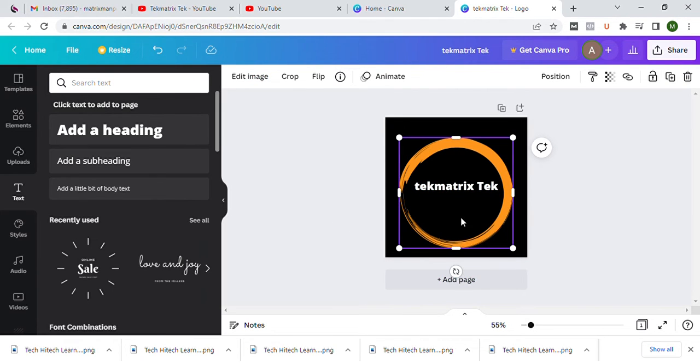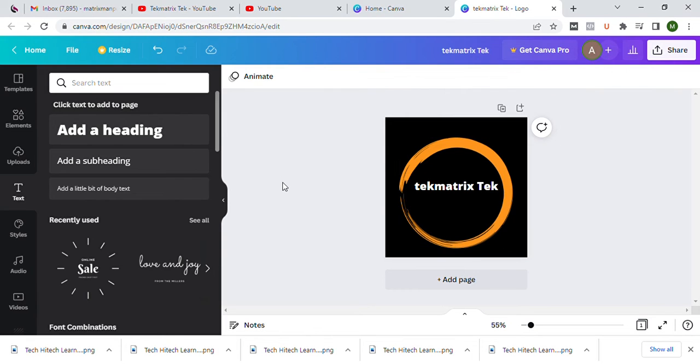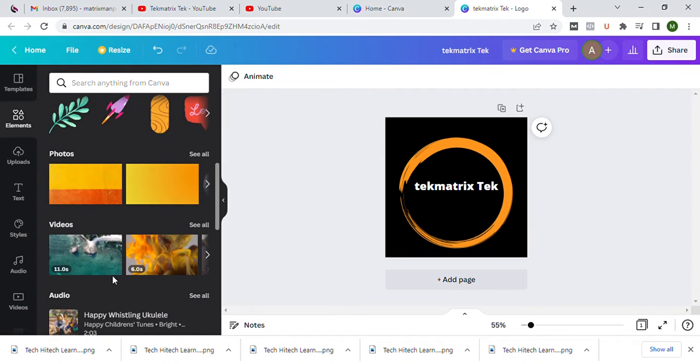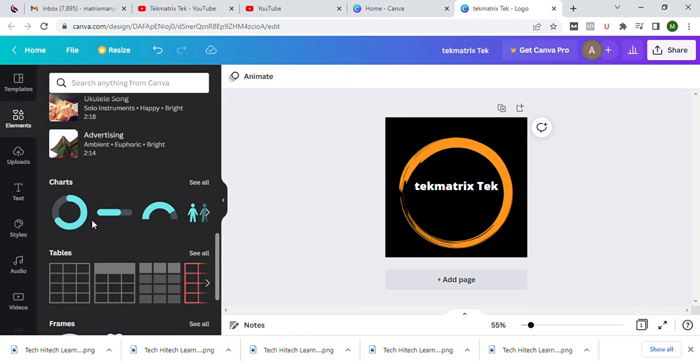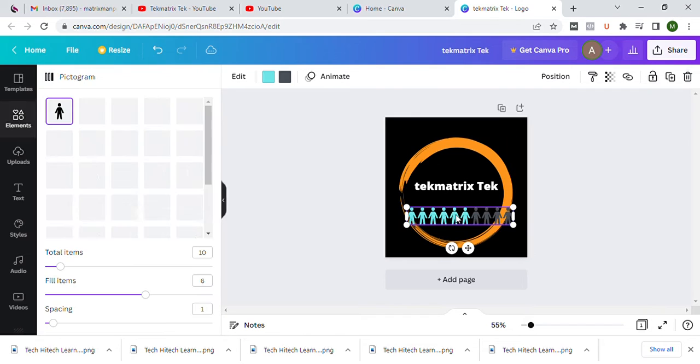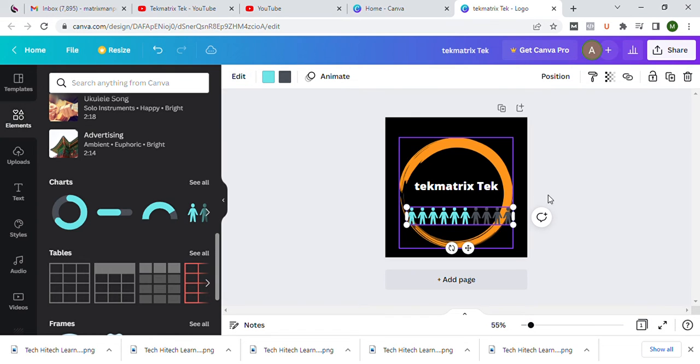You can even include more options. You can include more symbols out here. Let me show you how to choose some more symbols. For example, I want to select another symbol as well. So let's see, I'm dragging this one. Can you see that a figure came up? I don't know whether you liked it or not, but this is how you can choose things from the Elements section.